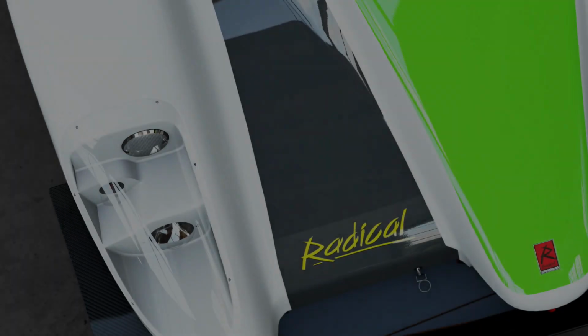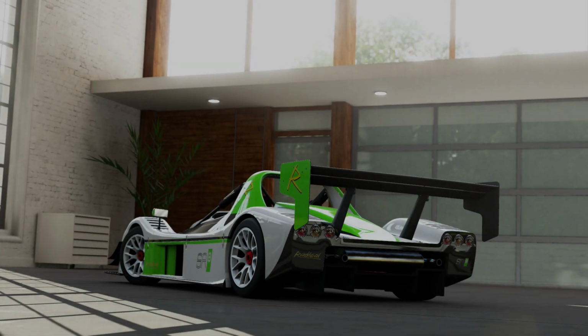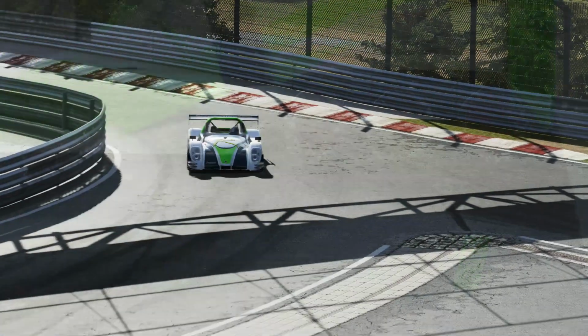When people talk about road cars at Nurburgring, they tend not to really count the Radical. I mean, it is essentially a track car with some indicators stuck on that set the record, but it is the fastest road car to have got around there.